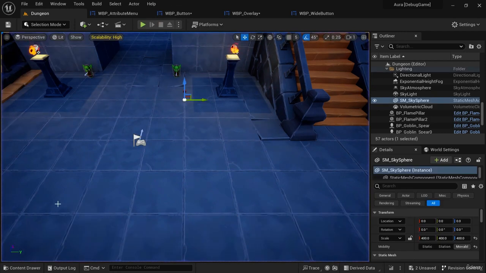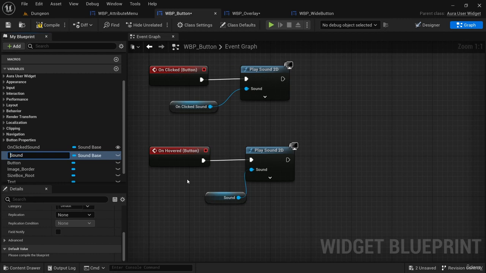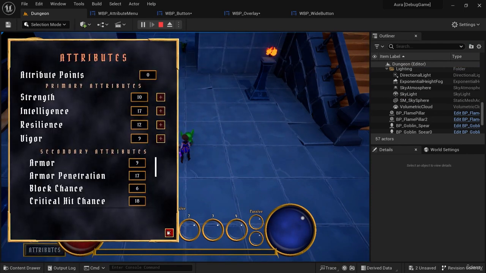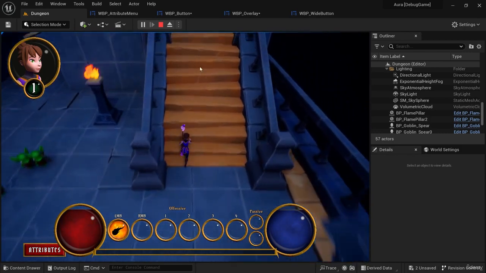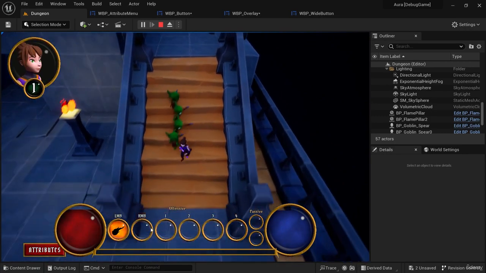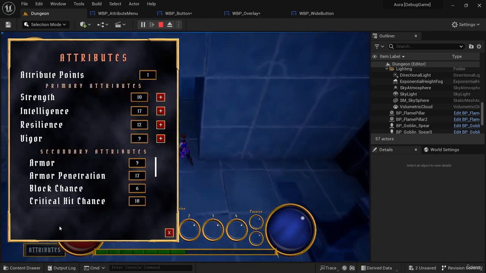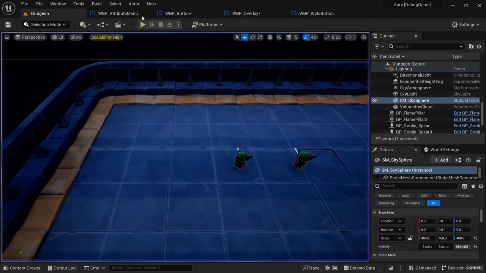And of course, our attributes button could have a different sound if we wanted to override that, but either case, I'm going to promote it to a variable and call this on hovered sound. And now that we promoted it to a variable, we're not going to hear it on the attributes, but we hear it on the other buttons. And let's just make sure we can hear it on our skill buttons. Looks like I didn't actually kill anything, did I? I need to level up real quick. There we go. All right, here we go. Yep. We hear it for the other buttons, just not the attributes one in the overlay.